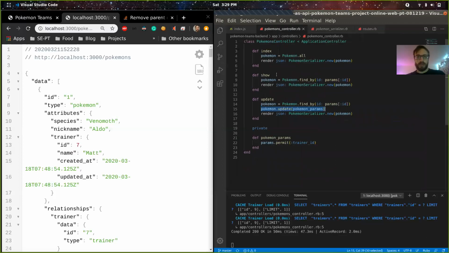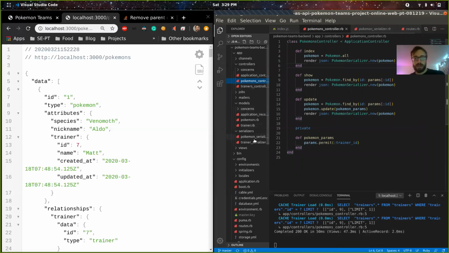Now in the Pokemon controller, when I'm rendering these APIs with the render keyword, normally you would render an actual view, a file that you have over here that corresponds to an HTML document. But here you see I'm rendering a JSON, and I'm setting that JSON equal to this right here.